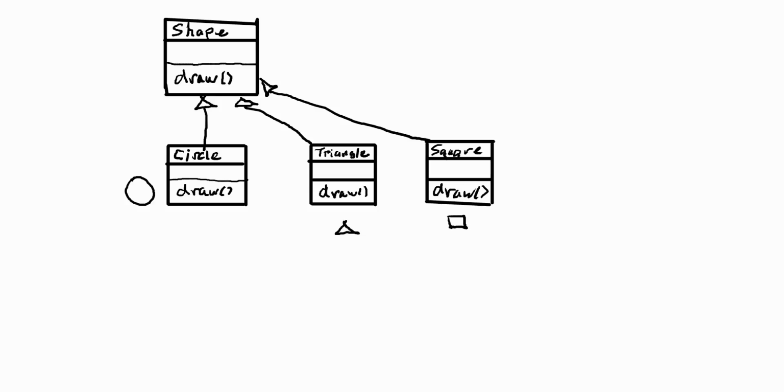Very good. So every one of these draws has got different code in it because it's going to draw a different shape. Right. So here I've got a superclass, and the superclass could have common stuff like what's the position and the color of the shape, things like that. But it comes back to one other question I had right at the beginning, and I said, Dan, you know how to draw a circle, I do, and you know how to draw a triangle, I do, and a square. Now, how do you draw a shape? I don't know. How do I draw a shape with a pen? Well, that's it. You don't know.